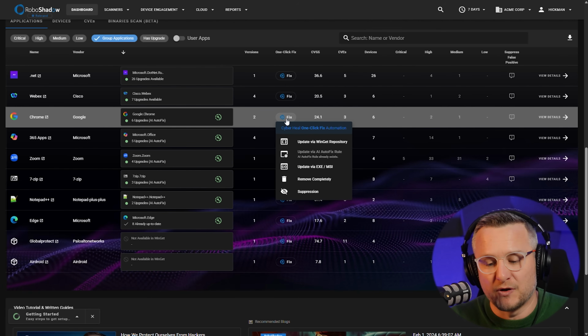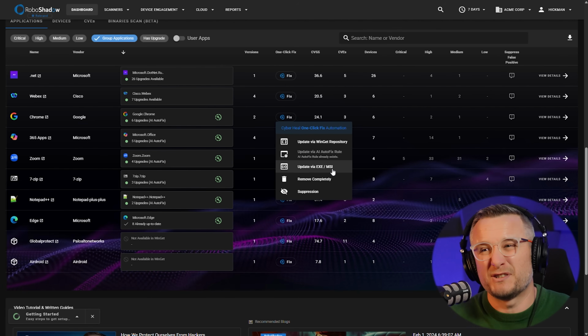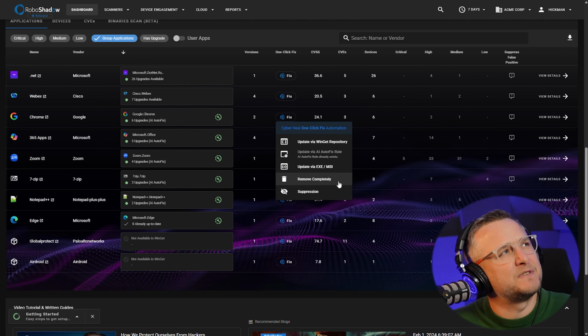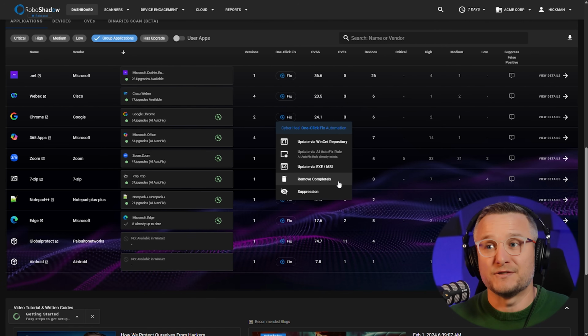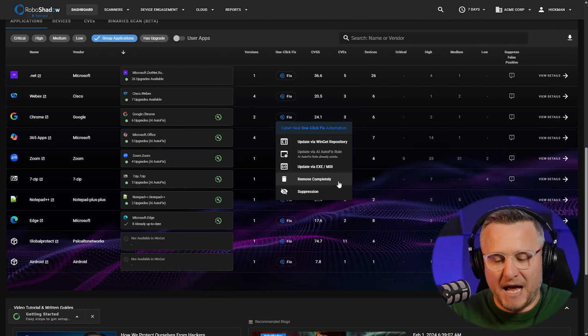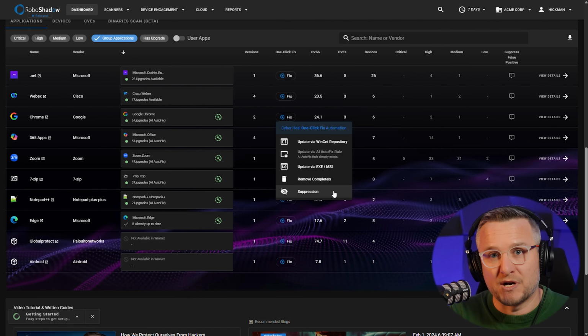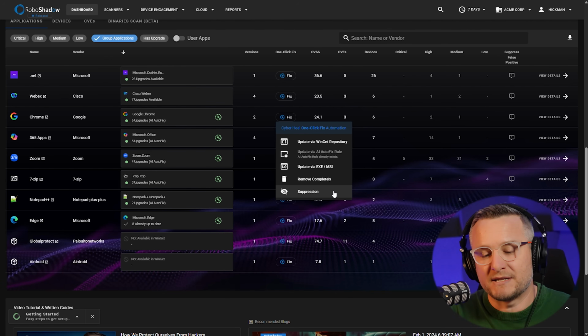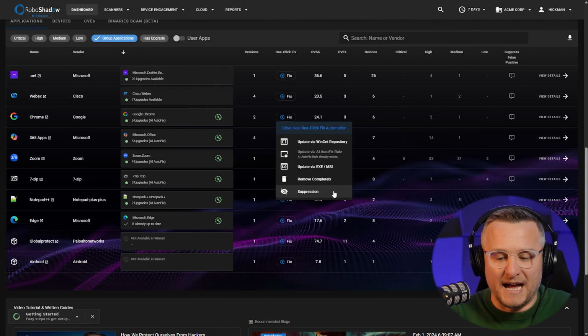So the other elements that you've got in this window as well, you can bring your own software and just use it like a normal RMM effectively. You can remove completely. I think the stat was 62% of vulnerable applications are no longer used by the user and can be removed. And we've also got suppression as well. So if ever there's a false positive that's come out via the vendor or via the various different CVE databases, you can suppress issues there, and you can also do that at a tenant level.